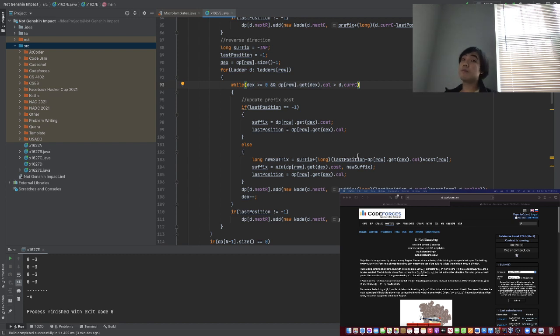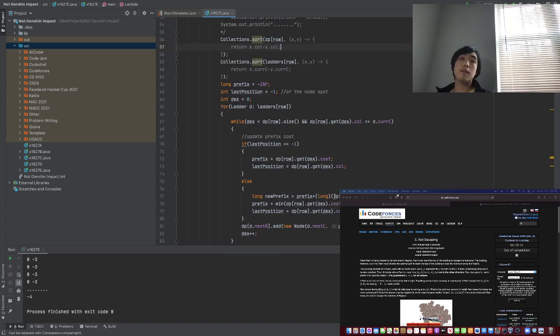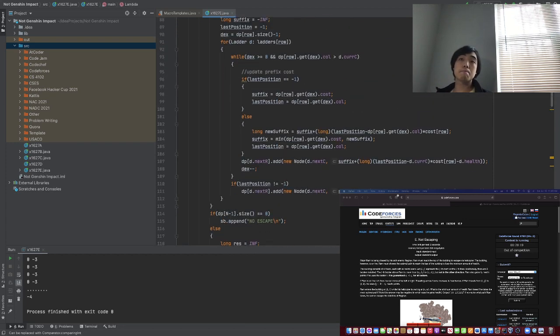Because as dex decreases, this value decreases because we sorted dp row by column. Minus d dot health.